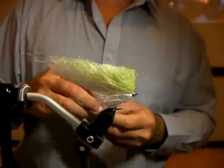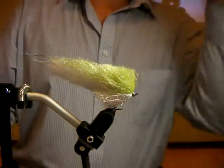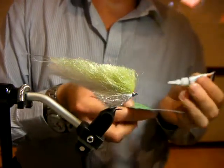Gavin, did you remember super glue? Yes. No, I've got it. I was just wondering.